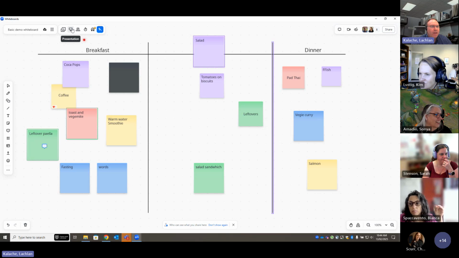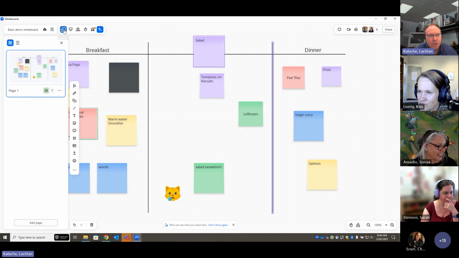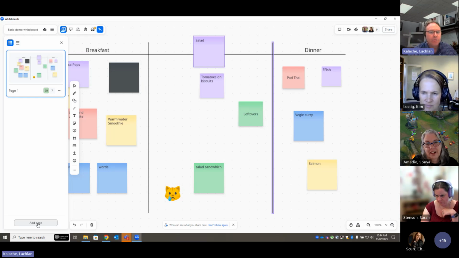What else have we got? I can present it as a slideshow. And if you have multiple whiteboards and you create new whiteboards by, where do you do it, Lachlan? Here we go. There's an area up here called page, it has a number 1 on it, and it will allow you to create multiple whiteboards that you can jump between. So this tool really has just improved in leaps and bounds from what it used to be. You just got to play around with it a little bit and find out where all the different options are.